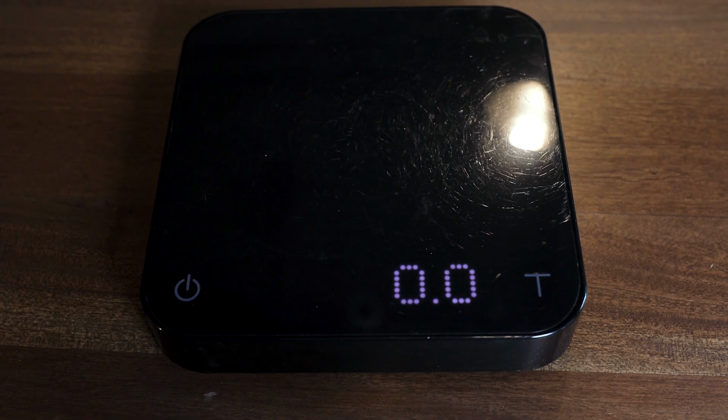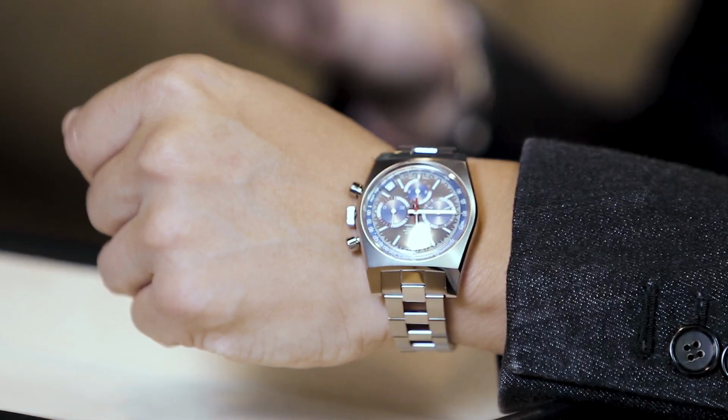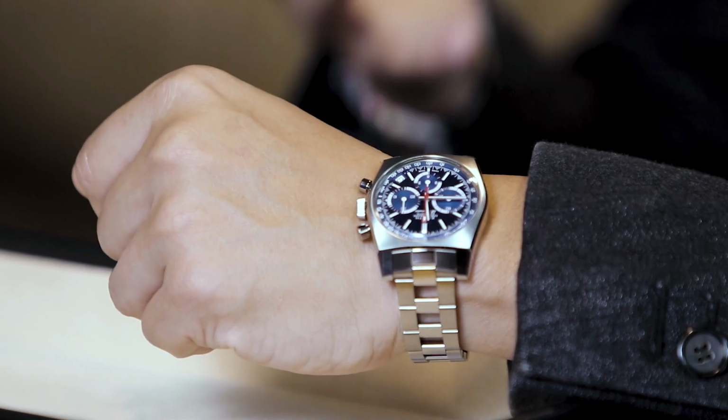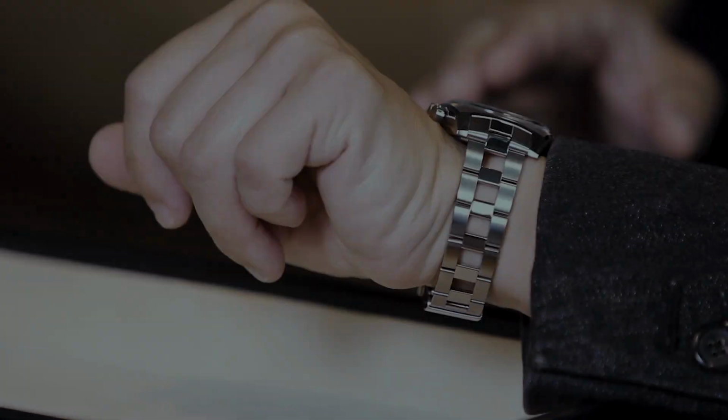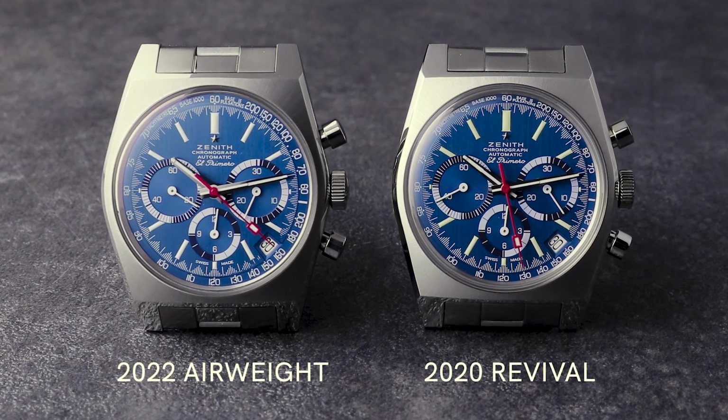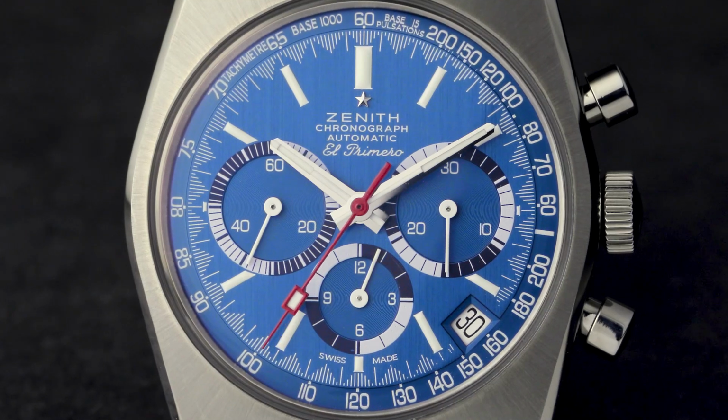I can tell you for a fact, when you put it on your wrist, the feeling is amazing because it feels so incredibly comfortable that you forget it's on your wrist, which is really interesting because it's such a substantial looking watch otherwise. What else can I tell you? Well, we decided to do away with the whole patina thing for the indexes, and we kept it just pure white Super-LumiNova. We kept the Superman blue dial, which I feel is even more beautiful this year.